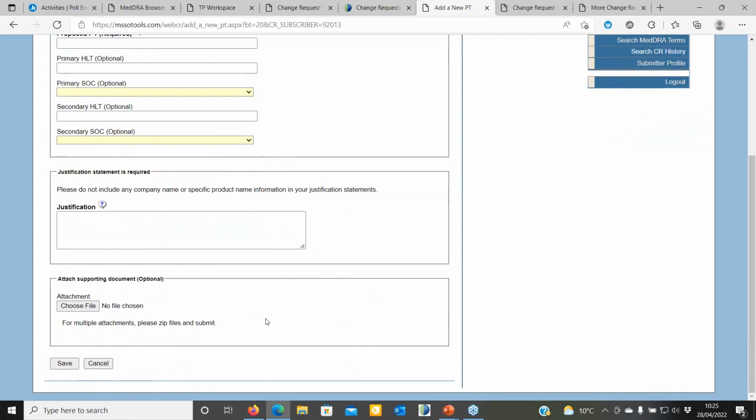So when you do that, you save your change, and you can go in and out of the tool over a period of time, adding them, and then maybe once a month, one of your team will have the responsibility to review them and submit them as a batch. So as Eva says, don't feel you have to send in every single term singly, because it would then be a batch with only one term in it. And the batches are distributed among our team. So you might find that your terms are split.